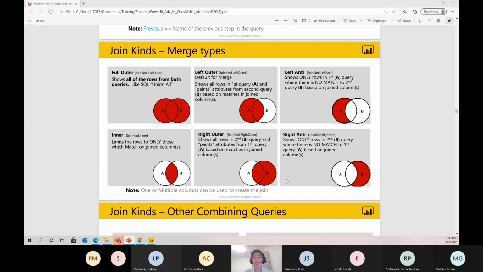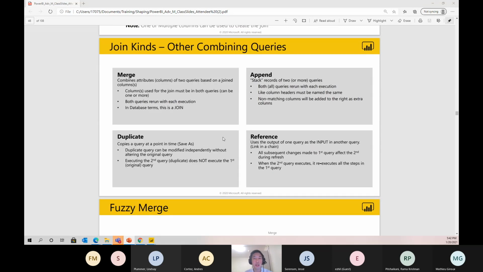So let's say you were to merge your sales on a product ID and that product ID shows up multiple times in your product dimension. Well, that merge or that join is going to match your sales transaction to multiple lines in the product dimension, and you're going to get duplicate lines of your transaction, and you'll end up doubling your sales. So something to look out for, definitely something to be comfortable with and understand the implications of, but incredibly powerful for transforming your data.